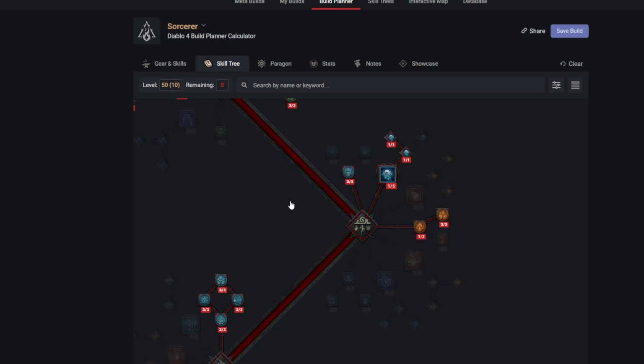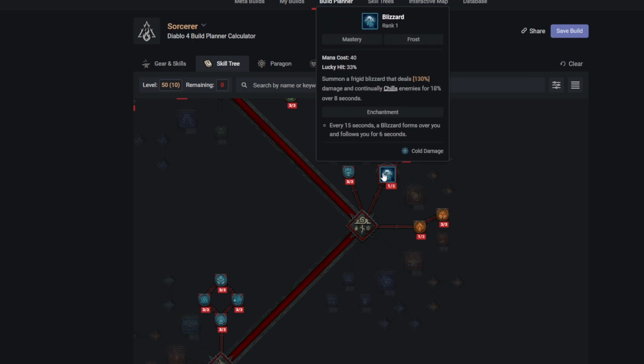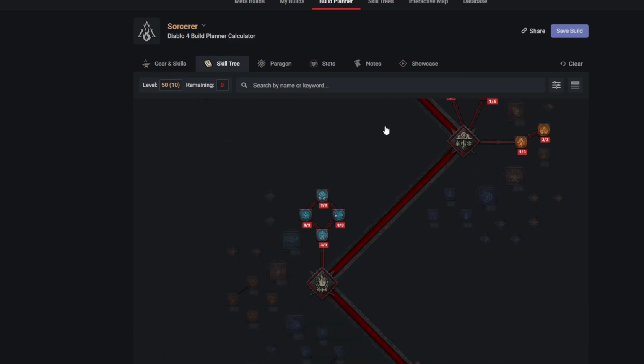whatever this is, I don't remember the names of these, but I put 3 points in Icy Veil. Increased duration on barriers, always good. 1 point into Blizzard, only needs 1 point because we're not actually looking at the damage of Blizzard. We're looking at the damage of the ice spikes, which doesn't matter what level your Blizzard is. Take Mage's Blizzard. 1 point into Inner Flames, 3 points into Devouring Blaze, as always. This is a broken passive.